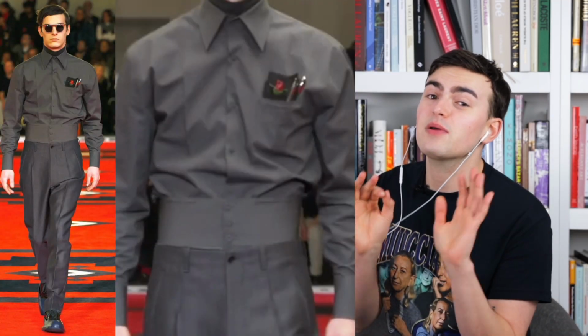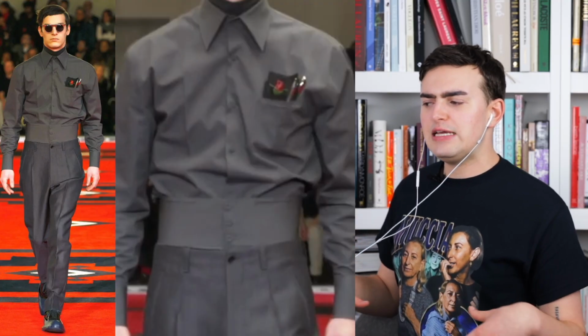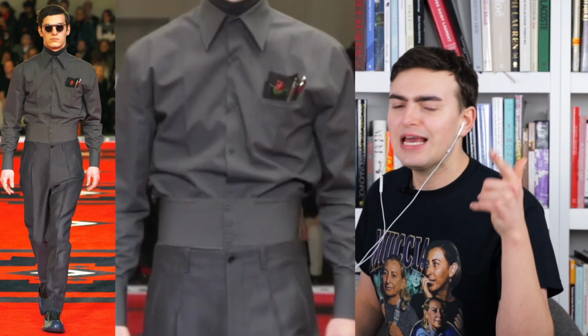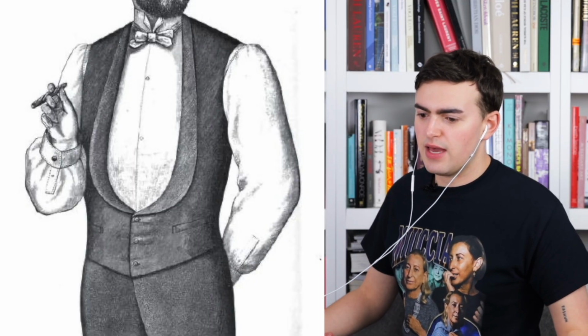This idea of status within society, wealth, and power seemed to be more and more coming together through the trench coat. I want to stop here because this shirt is really intriguing. Doesn't that waistband look very different than the rest of the flowiness and wrinkliness of the shirt? Yes, it does. Now, I'm wondering if this is a reference to a cummerbund, which is that pleated little piece that would be worn with men's suiting.